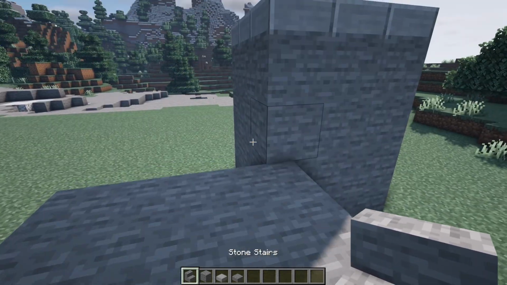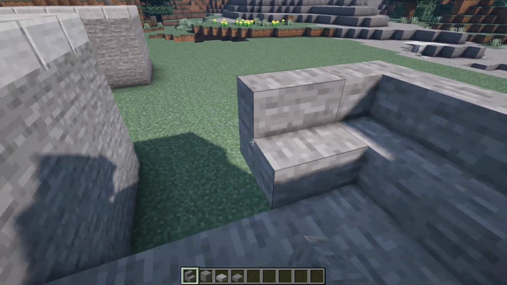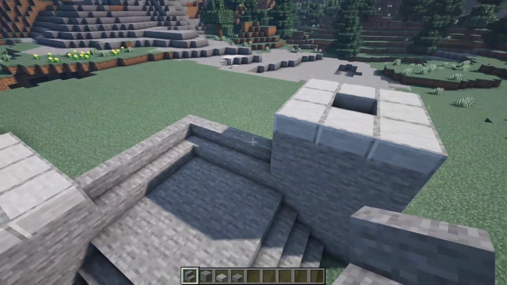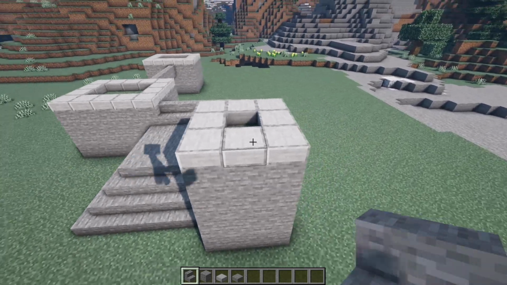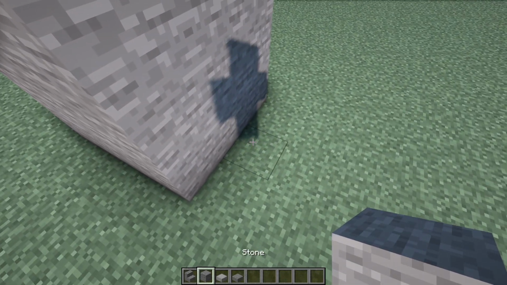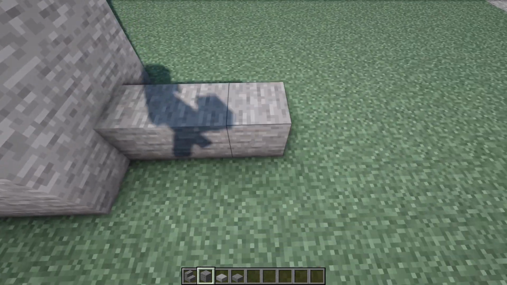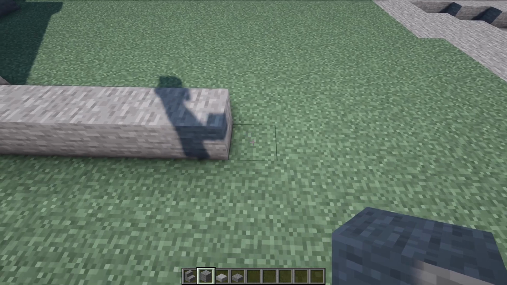We can then stand on this little platform and just have a line of stone stairs curving all the way around, connecting up to both of the flower pots we've just made. And now what we can do is come around to the right hand side of this long flower bed, and we're going to start off by placing a block here, so 1 inwards, and then go across by 1, 2, 3, 4, 5, 6, and then 7.